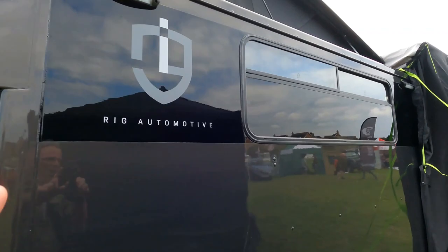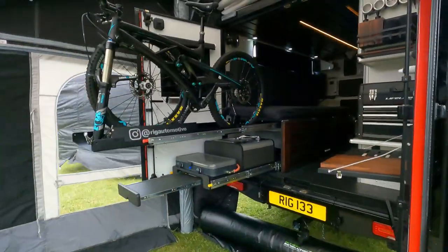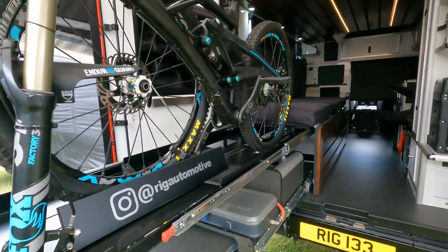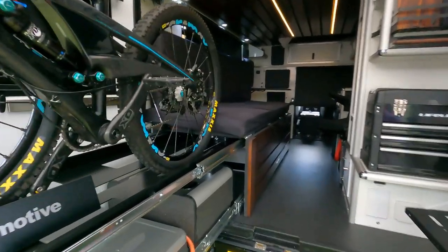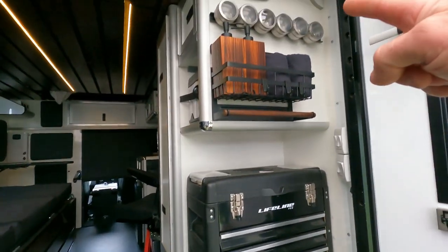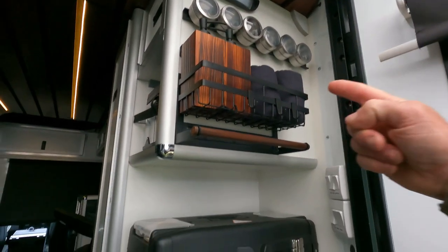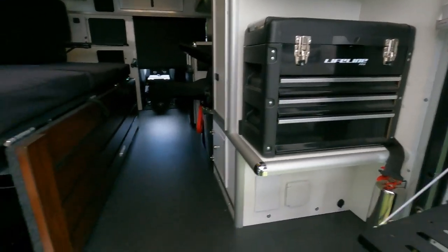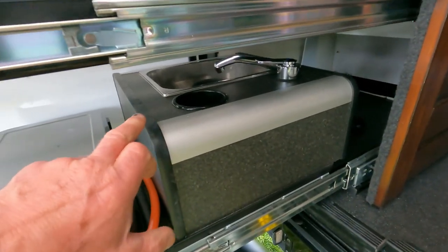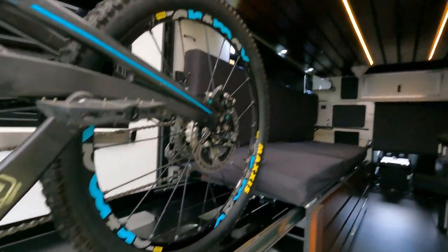So now we've stumbled across Rig Automotive and some of this stuff is outrageous — Land Rover bodies. This is a Land Rover and it is just so well laid out. Oh my god. Your mountain bike on a super pullout, a bed, seats. These guys are just pushing the limits with these bodies on the back of Land Rovers. You've got lotion containers, probably towels, a kitchen roll holder, a toolbox. They've done a very neat job with a little sink underneath and the cooker. Very impressive.